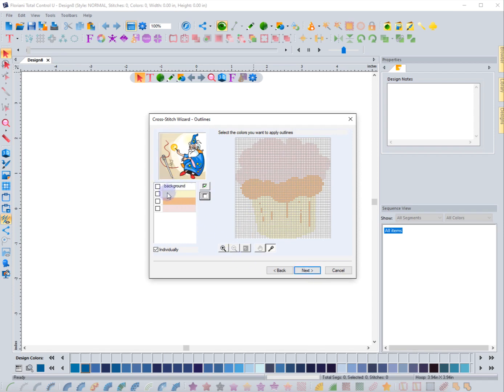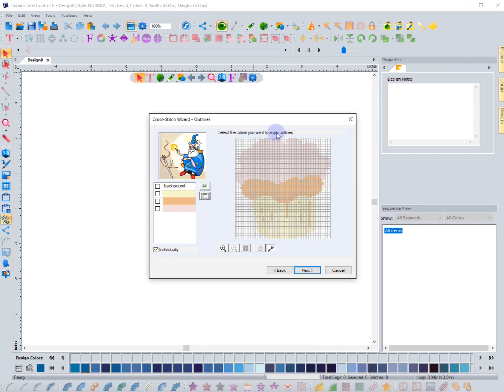And it's showing me now. Okay, we have the background, we have the 3 different shades here, and you can see what it's kind of doing here to these lines. They're not as straightforward as they were. They were longer, and it's kind of cut them up because it can only work with so much detail. So I can select all or not. I can uncheck it, do it individually.